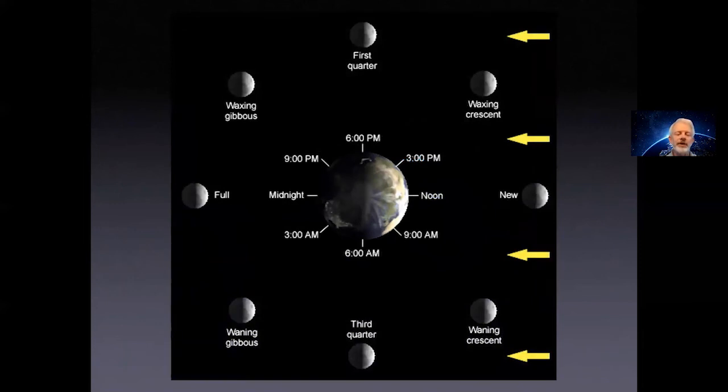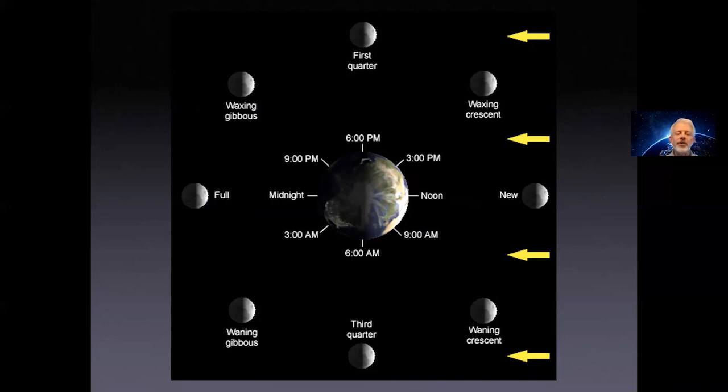So you can see the Earth in the middle, and you can see some hours noted around it. We'll make use of those as we think about these phases. So one thing that I want you to notice, in this view, it's a nice example of the fact that the moon is always illuminated halfway. Of course, the sun is only shining on one half of it, just like the Earth. In this case, it is our view relative to where the moon is that gives it its changing shapes.